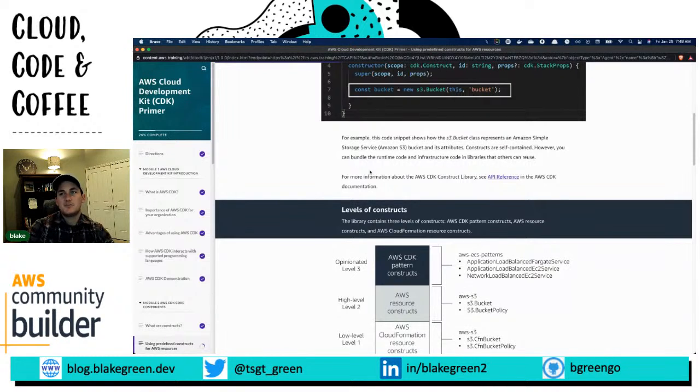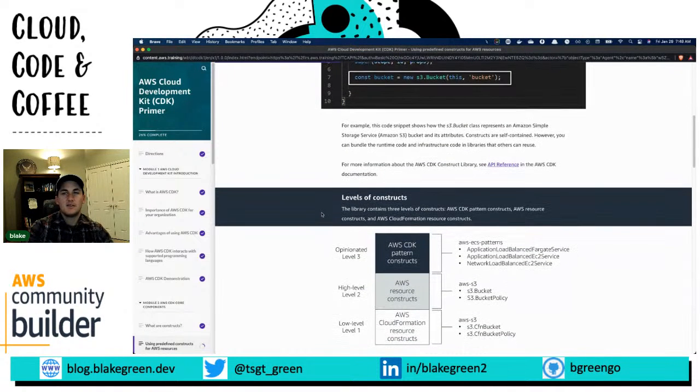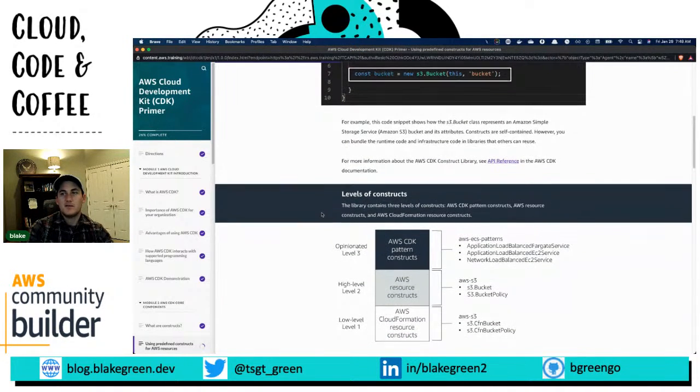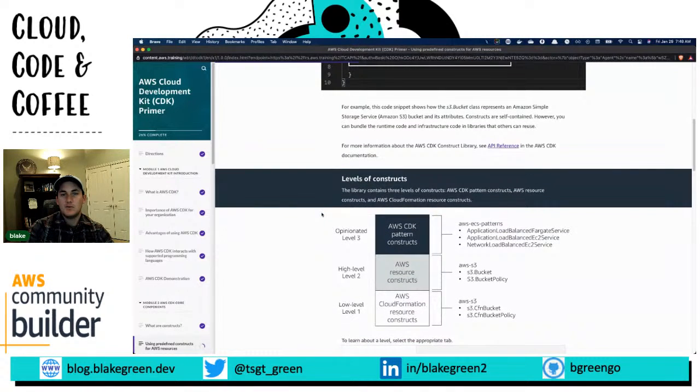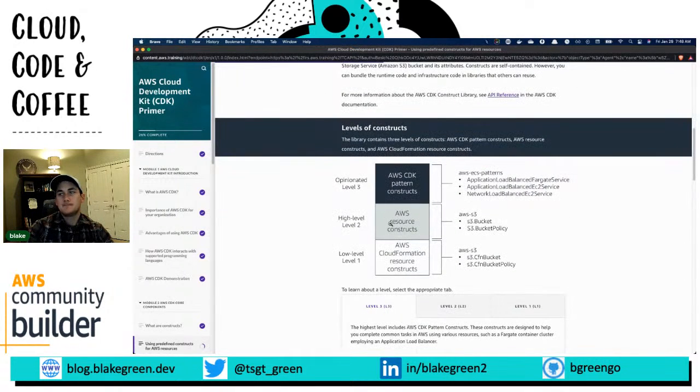Right. Okay. So now it's going into the different levels or layers of constructs in more detail. The library contains 3 levels of constructs. Oh, so that would be a level 2 construct then, I guess. So level 1 would have anything that includes CFN in front of the name of the resource.